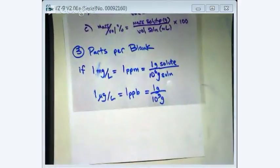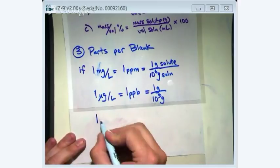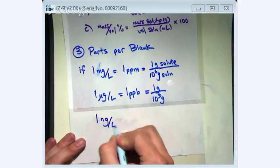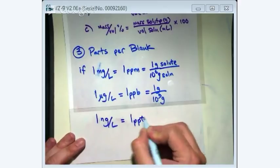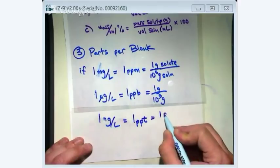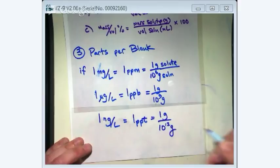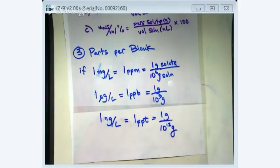And there's a third one to learn. Let's go to the next page. 1 nanogram per liter is 1 ppt, not precipitate, but parts per trillion, which is 1 gram per trillion grams. Okay? So parts per million, billion, and trillion. These are typically used environmentally for very, as you can see, low concentrations.